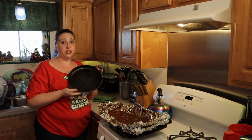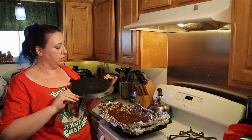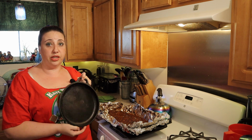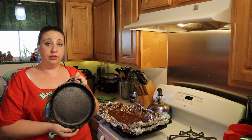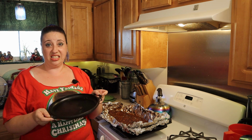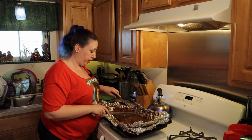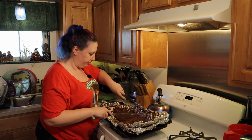And this is the cover to my Dutch oven, and I have found that this is the most wonderful thing to serve my ribs on because of the fact that it's cast iron. It keeps them nice and hot. So I'm going to cut it between the 7th and 8th rib, which is about half.